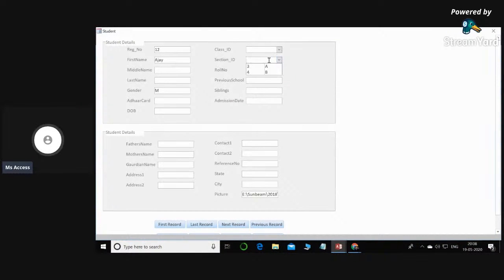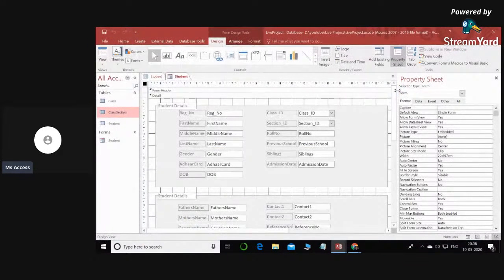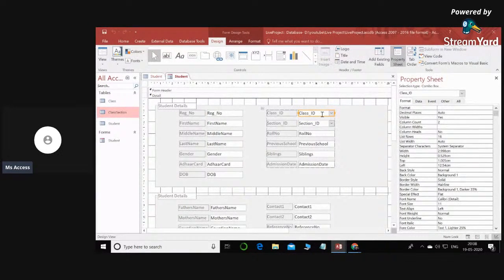And if you click over here, you can see that it is A and B, and this is the ID, which is a primary key. Now, from the user's point of view, the user is actually not concerned with this ID, so it will confuse him as to what exactly this number is. So let us hide this ID for the class ID and for the section ID as well. Give a right click, go to design view.